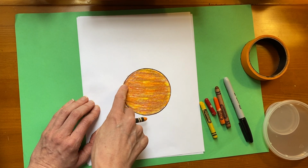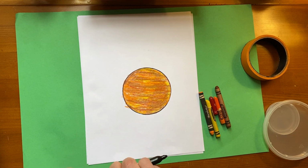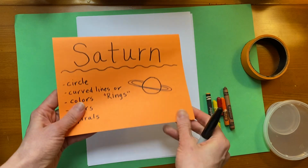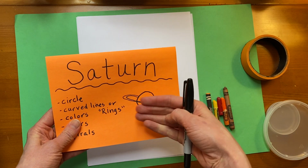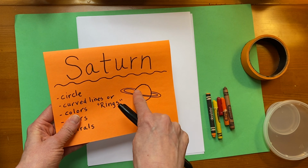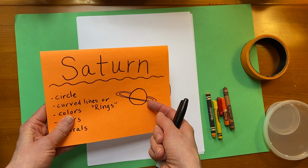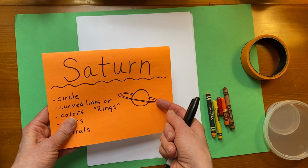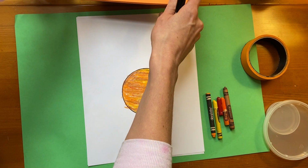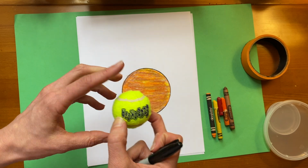Now we're going to add the rings. Okay, so I think I'm gonna use my marker again to do this part, but you don't necessarily have to do it like this. Since the back of the rings are behind the planet, you're not gonna see this back part. So it's going to basically come out from the back and loop over the front of the planet, and it's gonna loop back around, and you're not gonna see the back of it, right? Because a planet is like this, and if something's behind it, you can't see what's behind it, right?